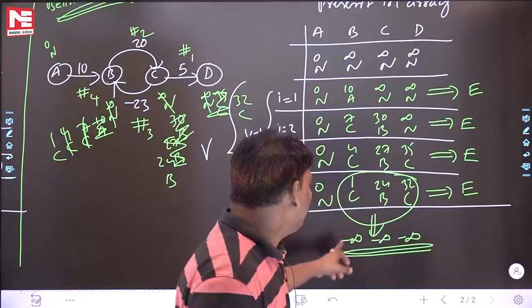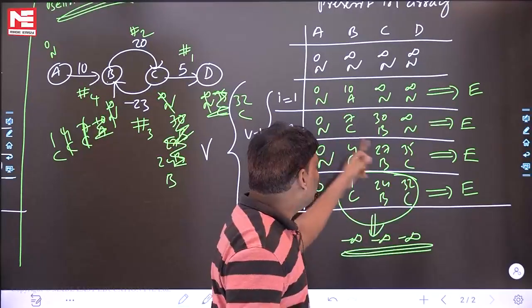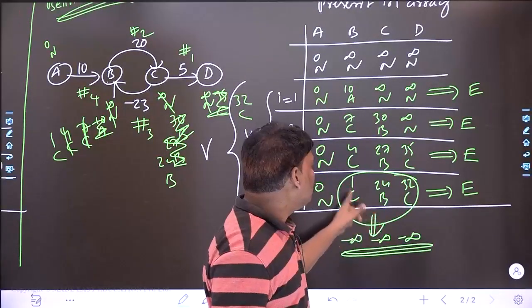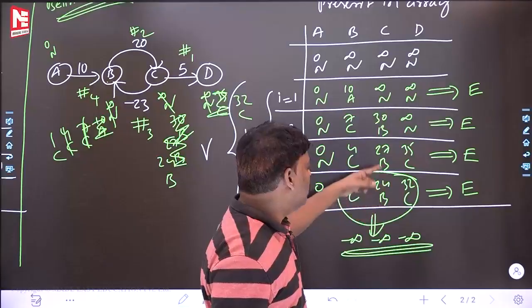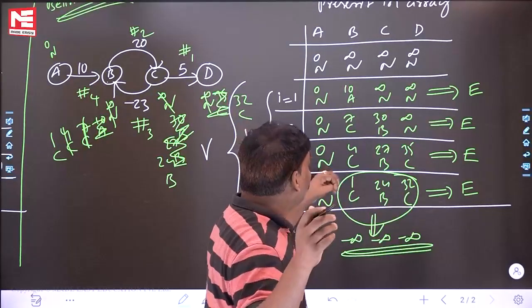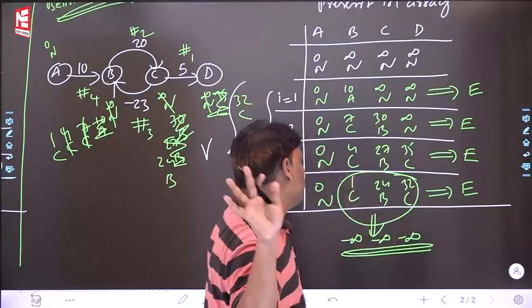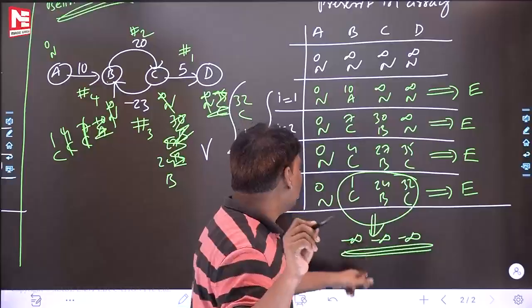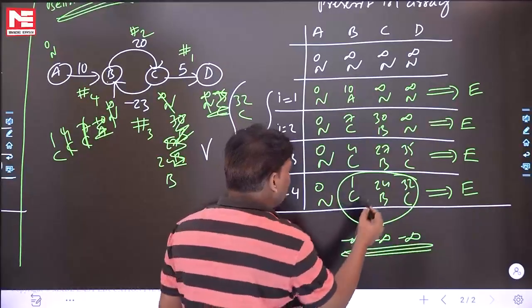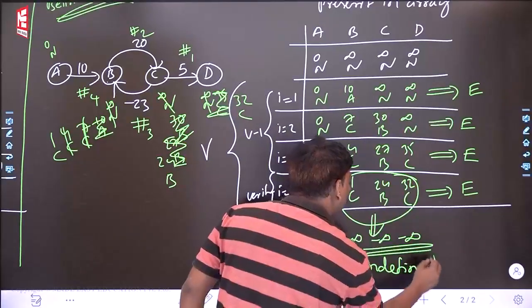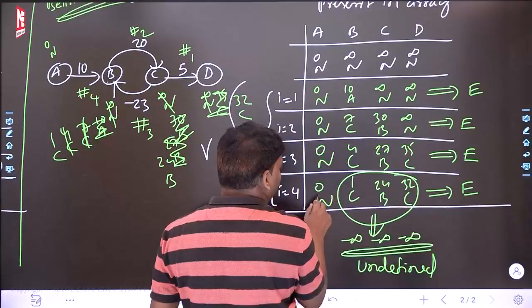For these vertices, the Bellman-Ford algorithm is not able to give the correct answer because the result is undefined. The reason it happened is they are part of the negative edge weight cycle or depending upon it. See, nothing went wrong. The Bellman-Ford algorithm did what is possible, but unfortunately minus infinite came, which is undefined. Because of undefined, it is not giving the correct answer. For some vertices the answer is correct, see, A to A is 0.